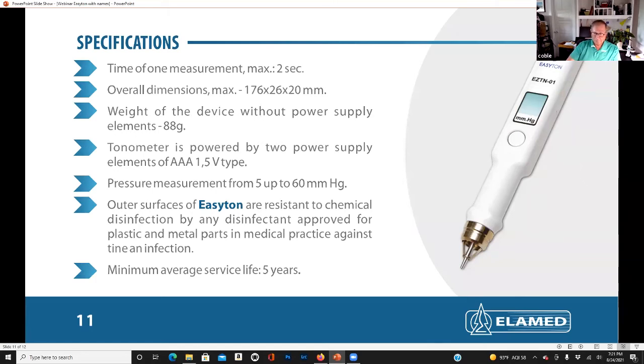The really good thing about it is that it's portable. It uses AAA batteries instead of having an expensive battery that you have to order from the manufacturer and pay a higher price for. It just uses AAA batteries. There are two AAA batteries in it. It lasts a long time. I've been using one for quite a while, and it seems to be doing great.